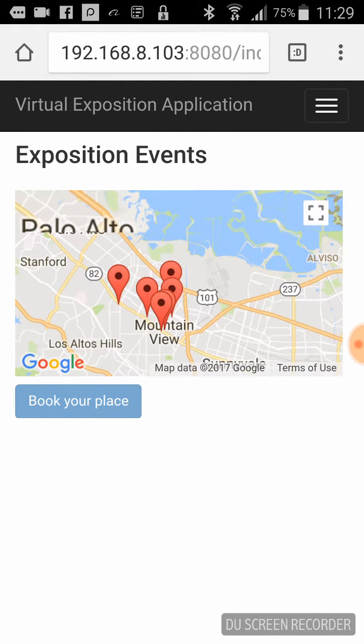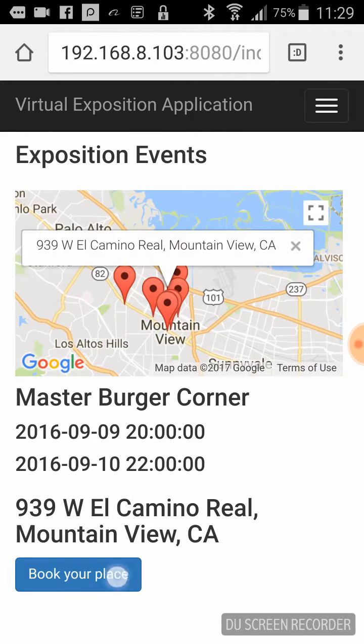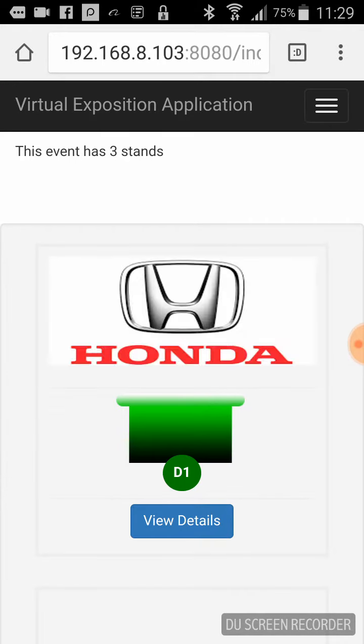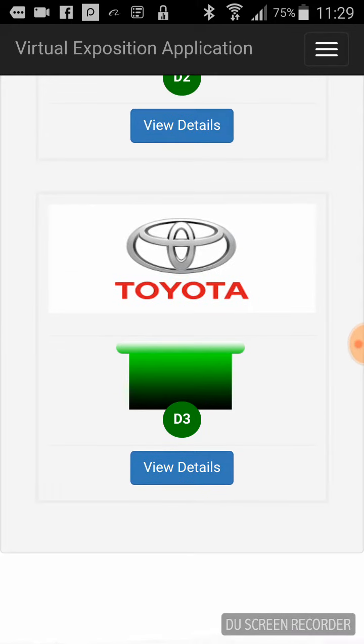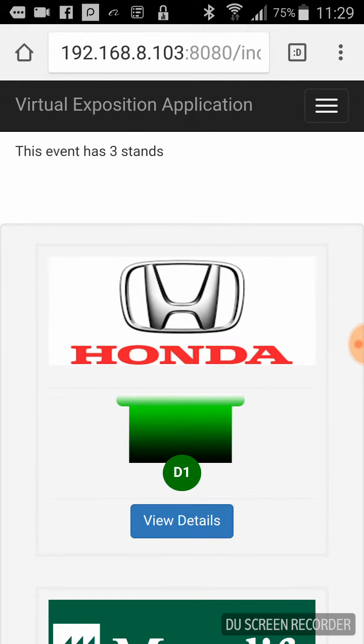Let's say this is an event which you want to book, but unfortunately we don't have any slot available. So how would these stands appear?